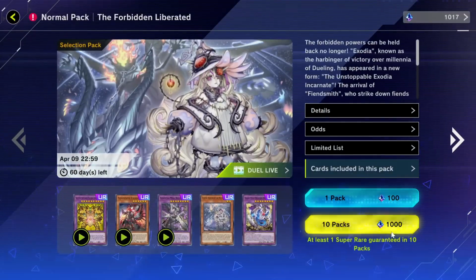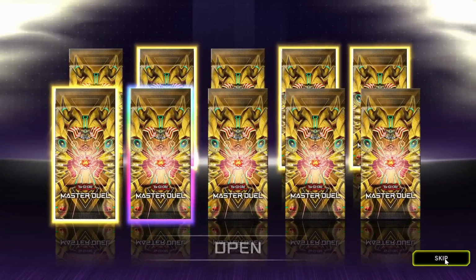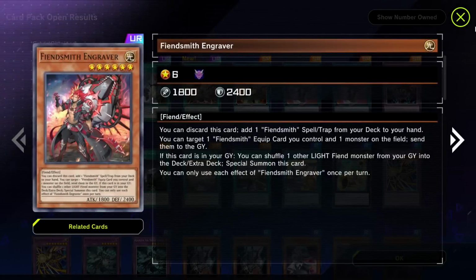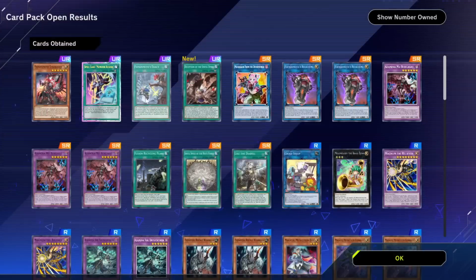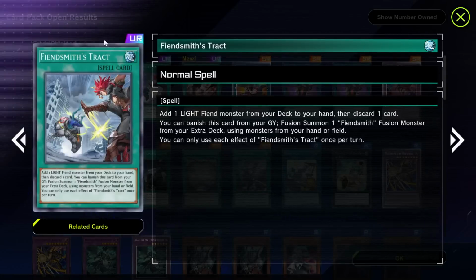And I got one more 10 pull. So we'll get pulling, see if we pull another Exodia thing, and then we'll get building the deck. Ooh. Oh, what a nice final pull. Fiendsmith Engraver, Prismatic Spell Card Monster Reborn, which I guess I gotta play now because these prismatics are very difficult to get. So I guess I'll be keeping that one.